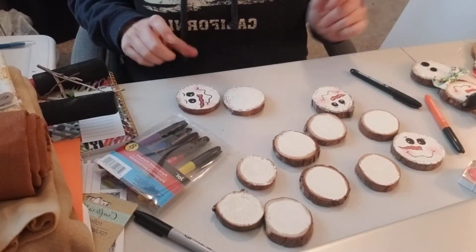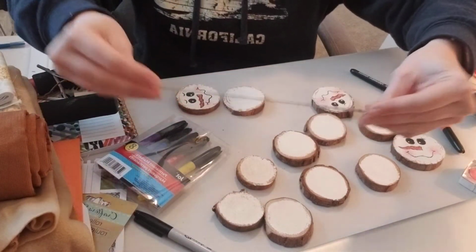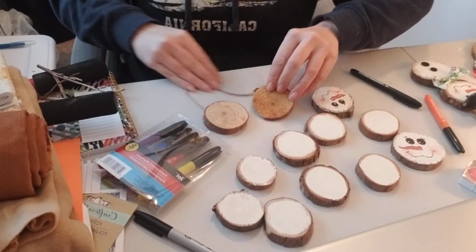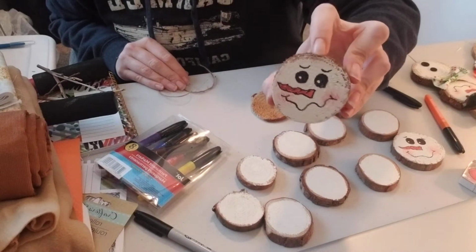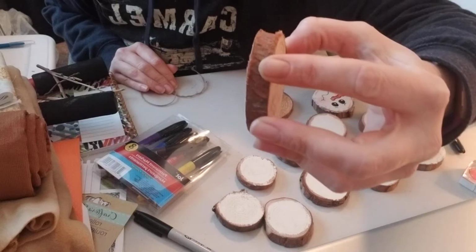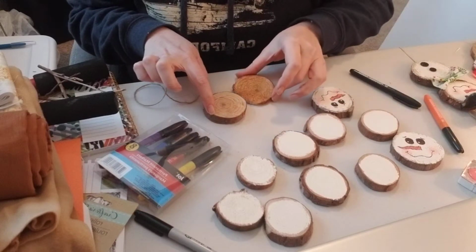So we are going to take a piece of jute string, twine. It's about 9 inches. And we're going to flip the snowman, but you want to make sure you know where his middle is. So that's right where, see there's a bit of white on the edge right there. I don't know if you could see it. That's going to be my indicator of where I need to be. Okay, so that's the middle.